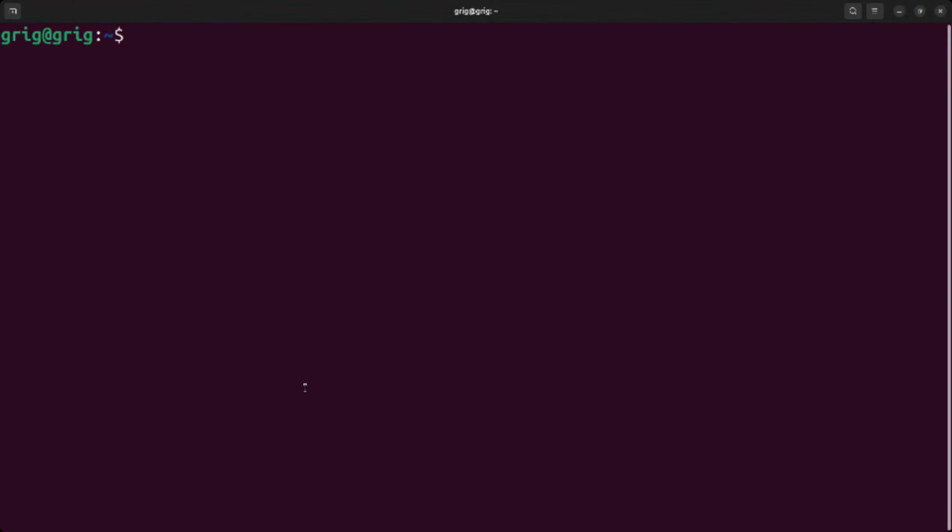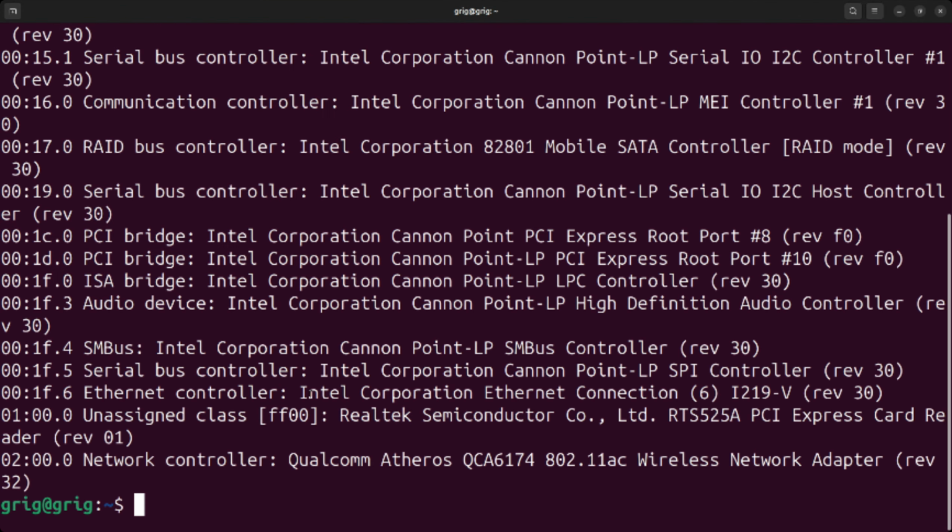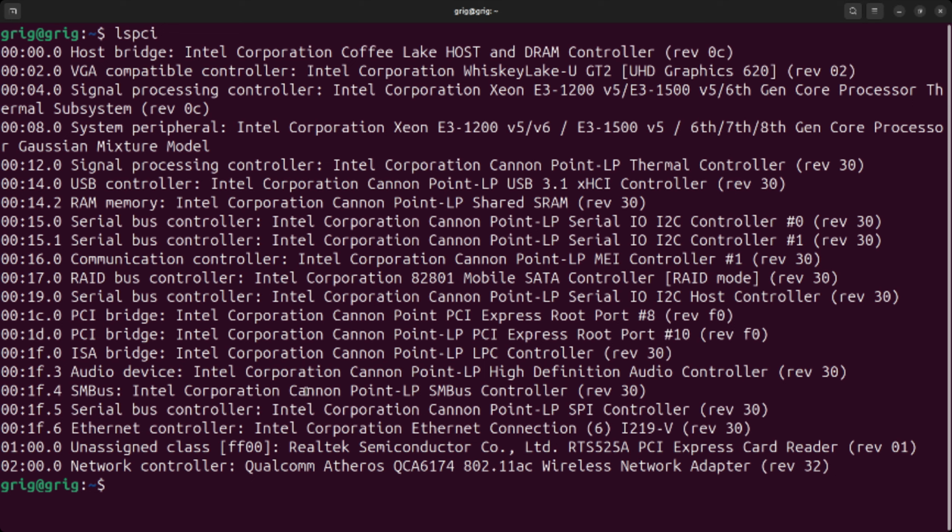In today's tutorial, we're going to learn the lspci command in Linux. The lspci command stands for list PCI. It's used to display information about PCI buses and devices connected to your Linux system. This command is extremely useful for Linux administrators, DevOps engineers, hardware engineers, and troubleshooting specialists because it helps identify hardware devices and their drivers. Using lspci, you can inspect network cards, graphic cards, storage controllers, PCI bridges, USB controllers, RAID controllers, wireless adapters, and many other PCI connected devices.